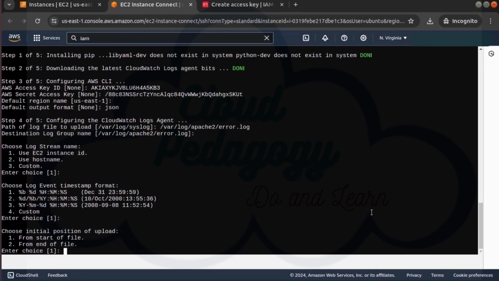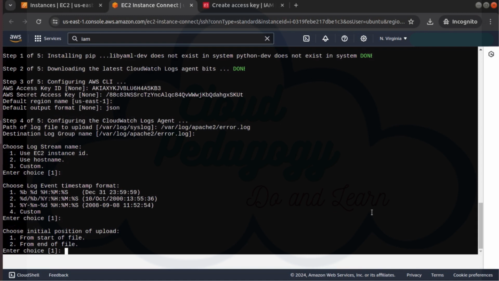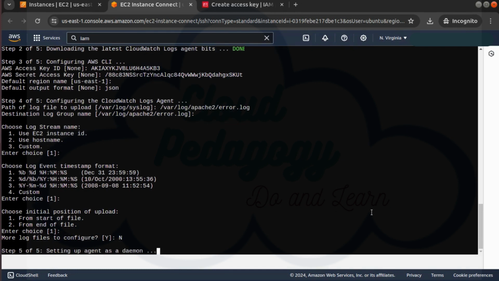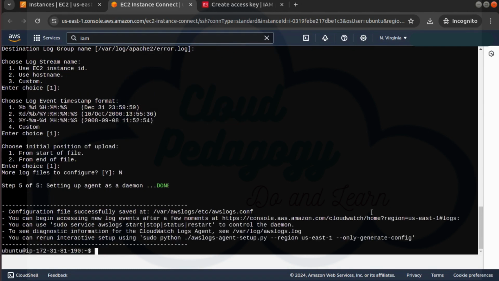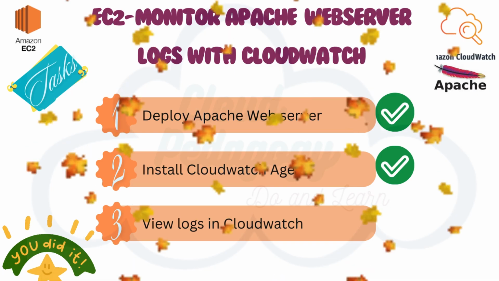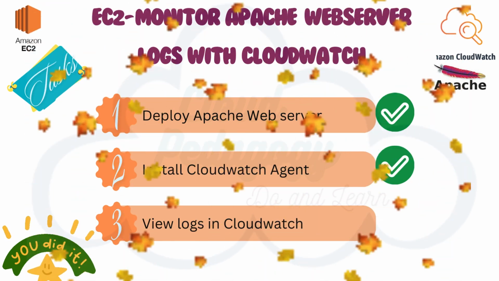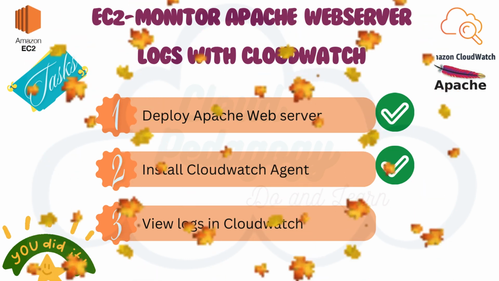So hit enter again, and then we will choose to upload from the start of the file out to our log stream. So select one and then hit enter. When asked if you have any more log files to configure, just type N and then enter for no. Good work. You have configured the CloudWatch log agent to send copies of the Apache web logs to the CloudWatch logs group.